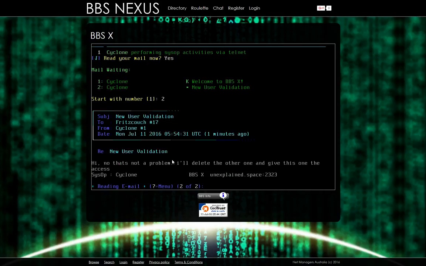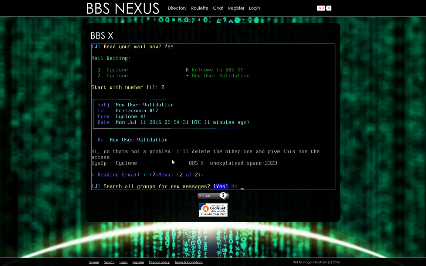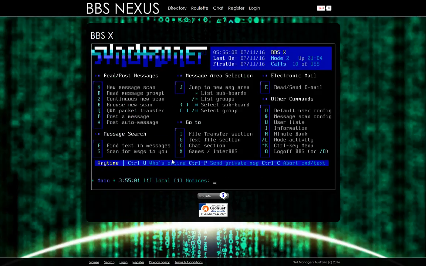There we go. What I'd done is I'd previously set up an email address with this system just to feel it out and see what was going on. And now we'll be using this email address instead. It was just confirming with him that that would be okay. We do not want to search groups for new messages. And here's our interface. Isn't this great? This is a very modern UX here. I feel just like I'm using Windows 10. Okay, so we're going to look at these commands.